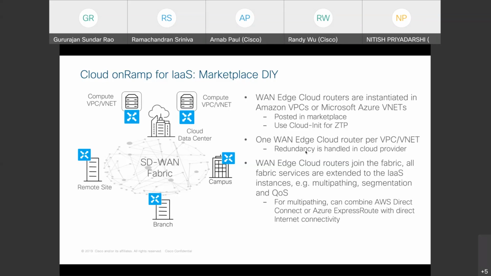It is very similar to a normal branch, only it's a cloud router in the cloud environment. Once control connections and BFD tunnels are established, you will have multi-pathing, visibility, segmentation, and QoS. All of these SD-WAN capabilities will be available from the cloud to the branch networks, the physical networks, as well.